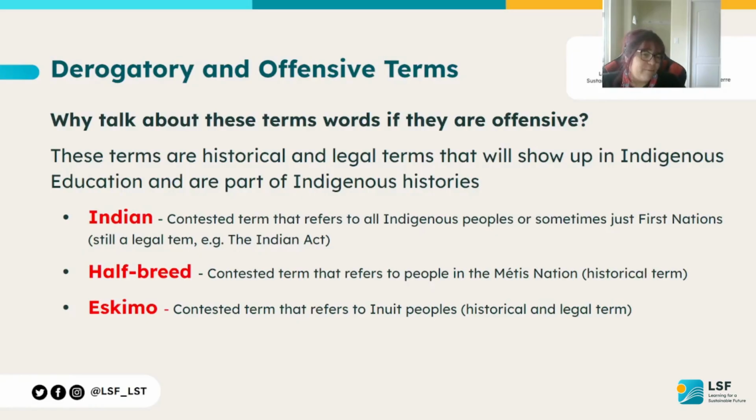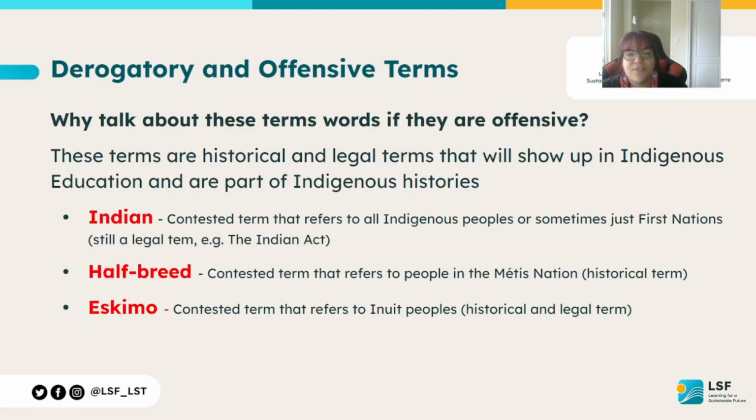Then we have the term half-breed. So this is a term that would refer to the Métis Nation, obviously being this mixture, half European, half First Nations. And it was used a lot in history to talk about Métis people and specifically land. And some Métis people won't have a problem with this, but some definitely will. I mean, the word itself, using the word breed, when we talk about breed, we think about animals or dog breeds, which in itself is derogatory to refer to people as.